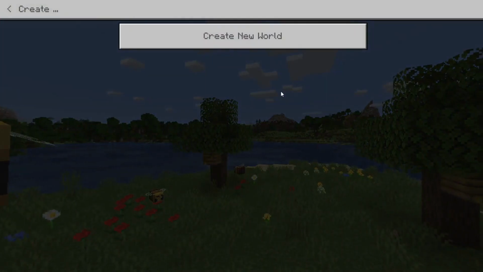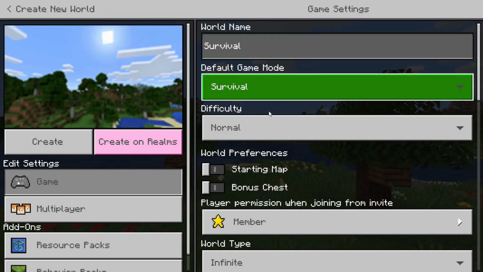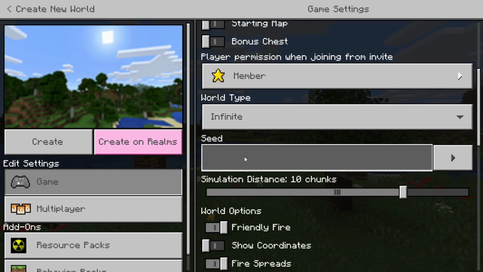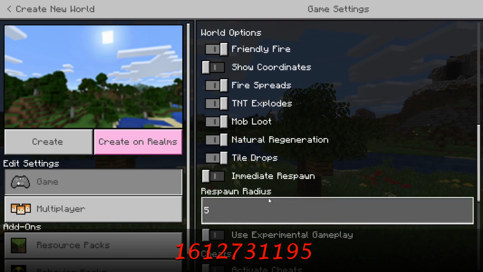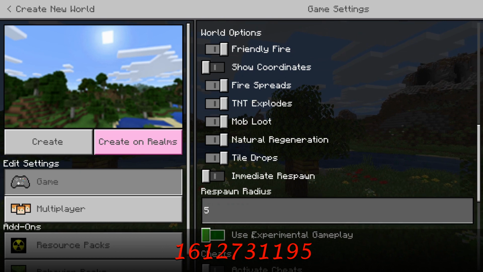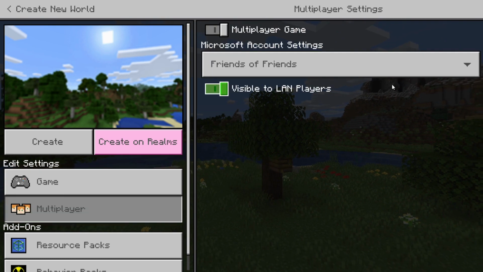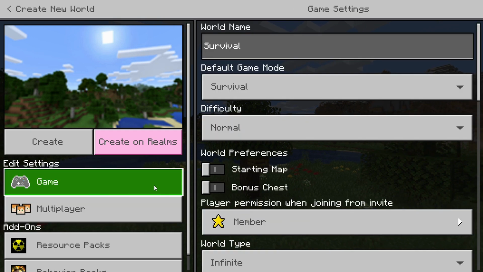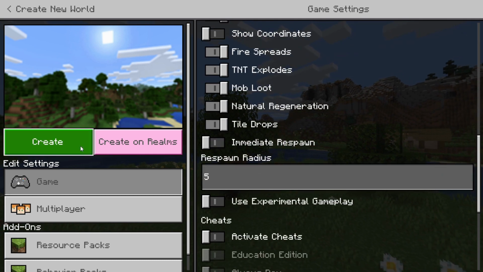So I'm going to create a new world right here. I'm just going to call it survival mode, normal difficulty, and we'll do infinite. The seed will be randomly assigned. You should see it right here. I'm going to put it there. I want to turn off all the cheats so that I can earn achievements. Also, I'm going to turn off multiplayer because I don't want to get disturbed. If you want to play with friends, that's fine. It's actually very fun to play Survival Edition with friends, but I don't want to be disturbed while I'm showing you guys how to survive. So let's get into this.